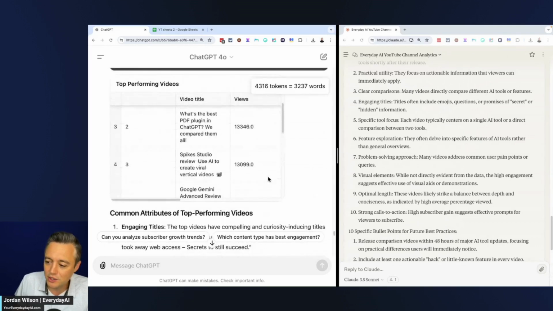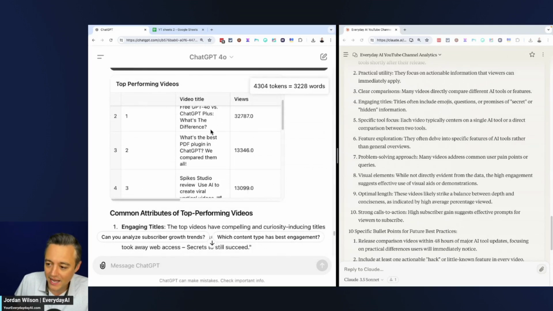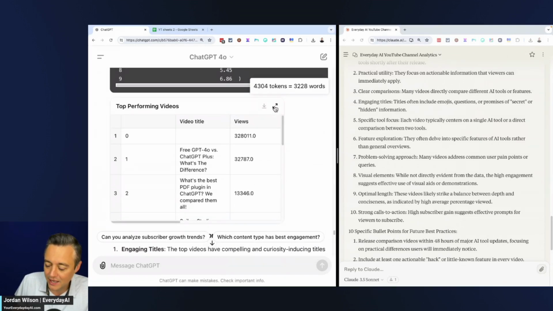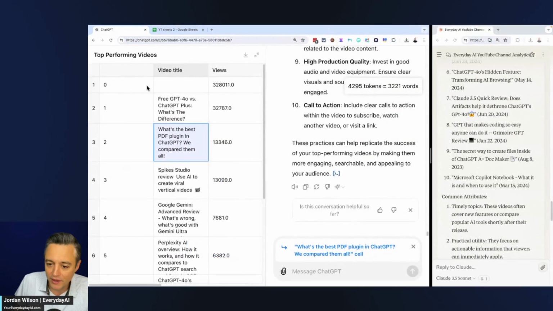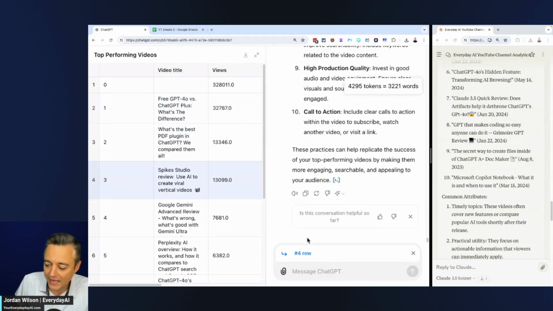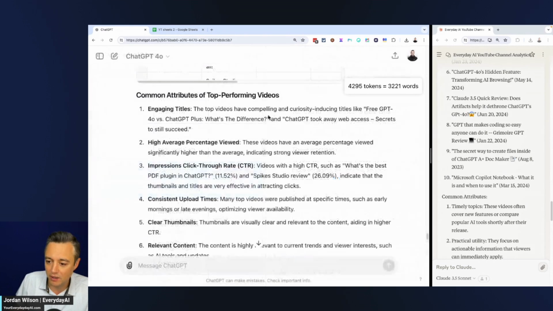So what I love here, ChatGPT created a spreadsheet for me that I can go in, interact with, right? Let me just move this over. People don't know this. With ChatGPT, I can highlight certain columns and I can have a discussion with just that column, which is really cool. But that's not what it's about here.